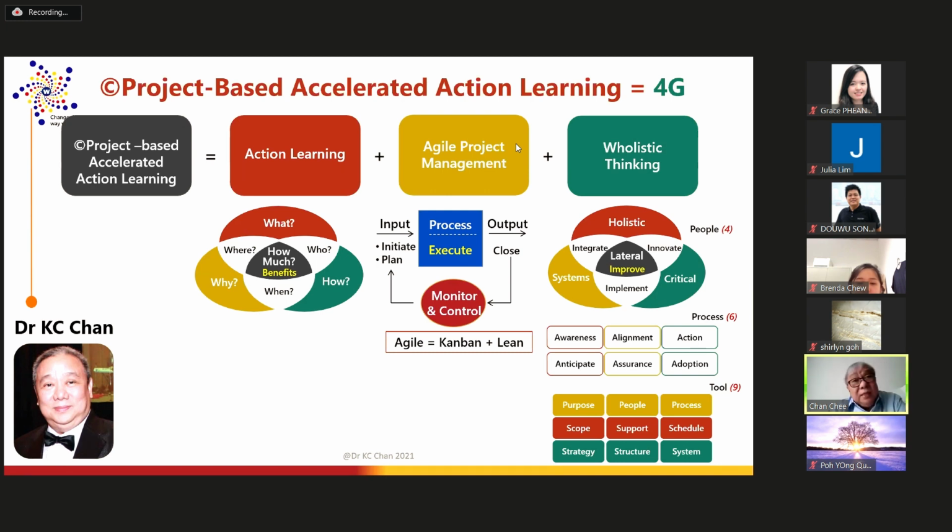When I was studying at London Business School, my external examiner for my PhD from Strathclyde was Sumantra Ghoshal, and he has written 3 papers, 1 paper for each of the 3 boxes. That means purpose, people, process, 1 article in Harvard Business Review; scope, support, schedule, another Harvard Business Review article; strategy, structure, and system. When I put this all together and I presented to him, he said, Casey, use this as your intellectual property because you own it. I didn't combine it together.